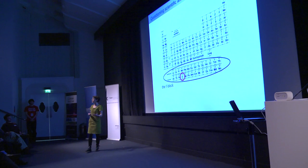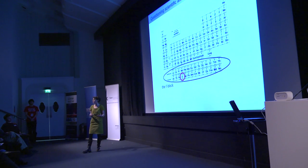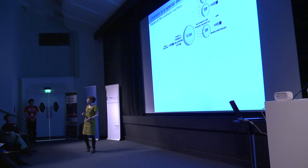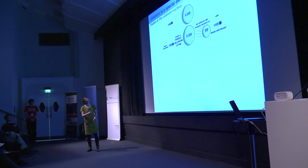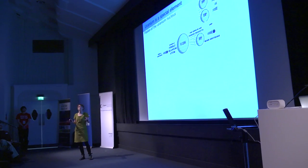We make molecules — things people wouldn't think possible, things the textbooks say can't be made. By doing that, we get a fundamental understanding of how the bond behaves, and from that we learn more about how to deal with these important metals. The most important thing you probably know about uranium is the U-235 isotope. When you hit its nucleus with a neutron, it breaks up into fission products, giving out a lot of energy and more neutrons.